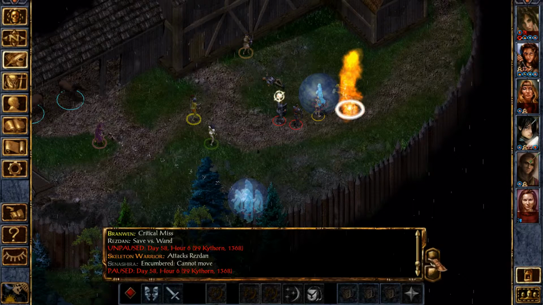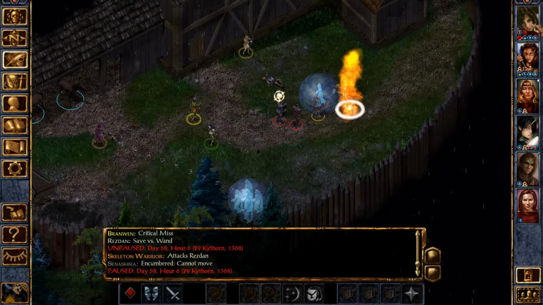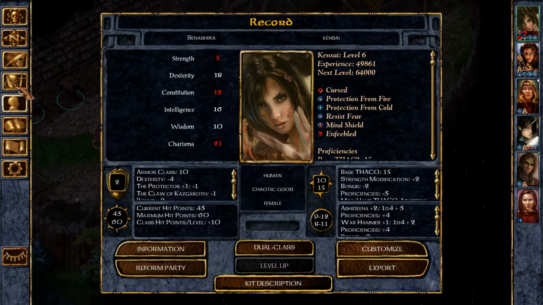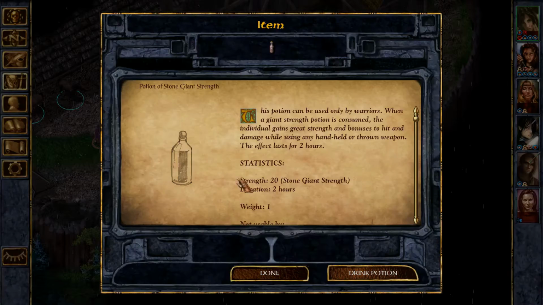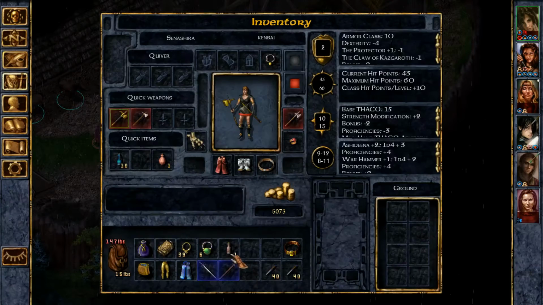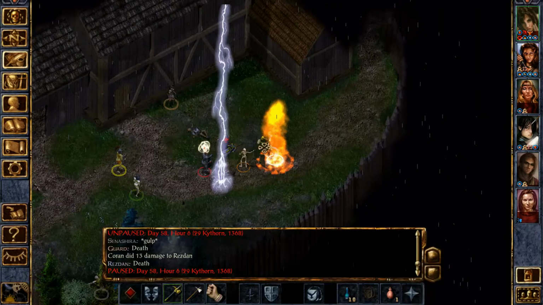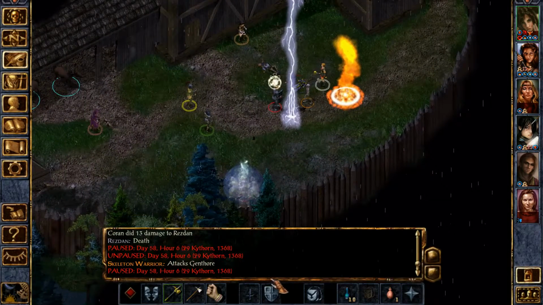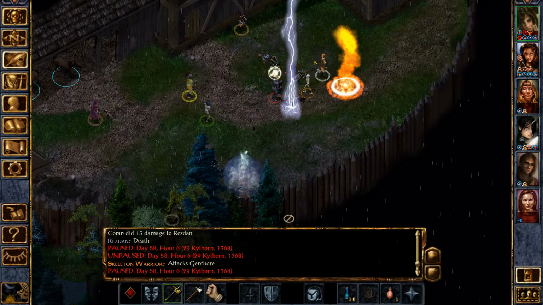Alright, Senashira. They cast Minor Sequencer with double Ray of Enfeeblement, which reduced Senashira's strength to 5, so she's encumbered and can't move. For that occasion, I'm going to use one of these potions of Stone Giant Strength. That's going to give her 20 strength. And now she has 20, she can move again. And it seems like Rezdan just died because we had Koran deal the last bit of damage to him.